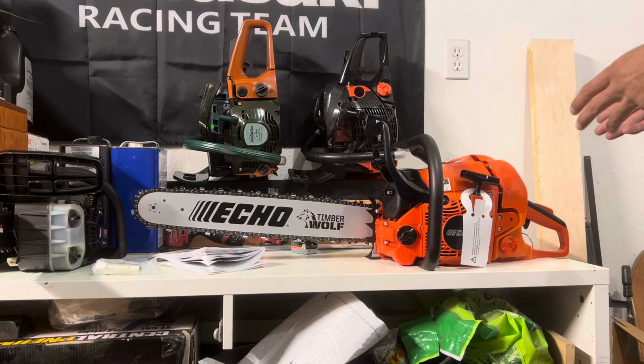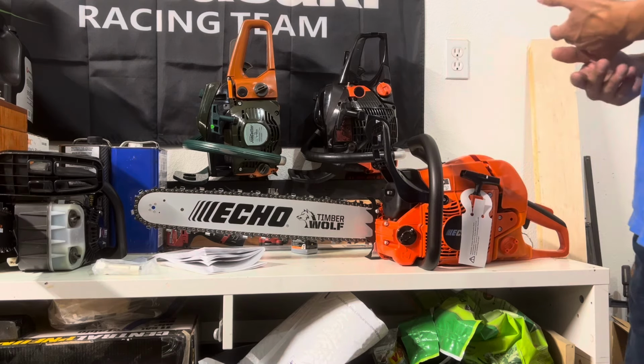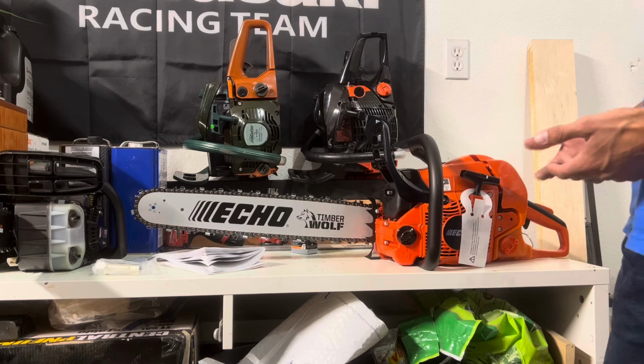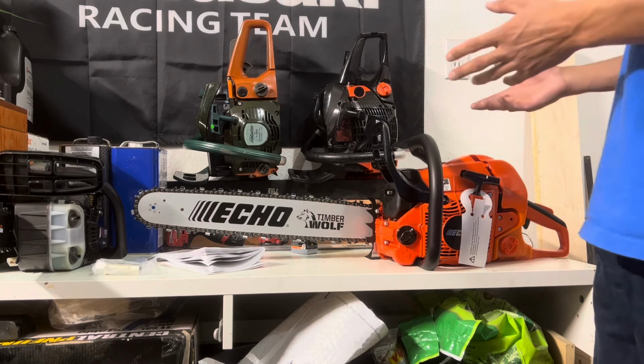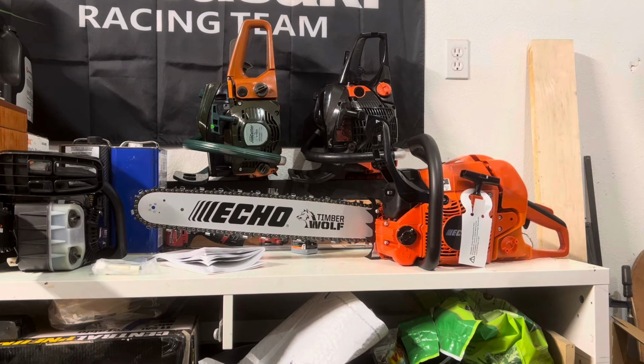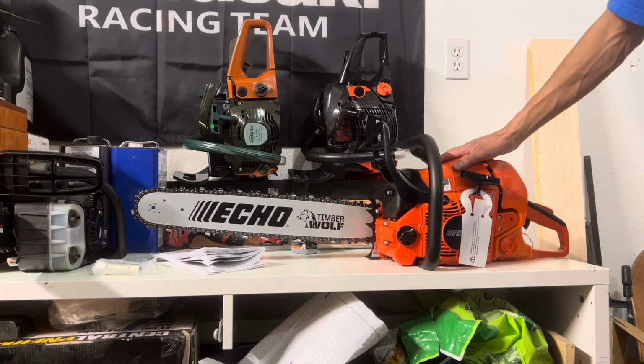Okay, from the factory, it makes 3.9 horsepower, give or take, depending on your exact saw. It could be a little bit more, it could be a little bit less. They tend to not run exactly the same. That's just average numbers. Seen on Dino Joe's Buyer Beware video, CS590. Basically, he just swaps the Gearhead Performance exhaust deflector, timing key, about 5.2 horses, maybe a little bit more. The CS620 is rated at 4.4 horses though, from the factory.